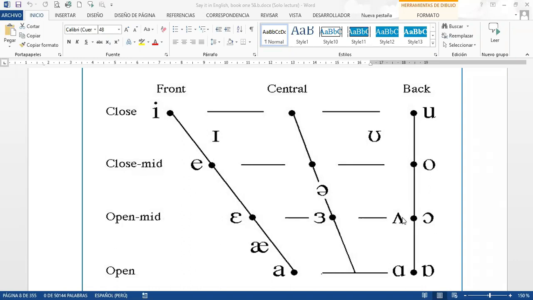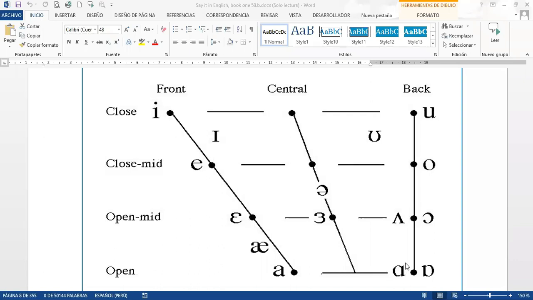We're going to see that later. This sound is similar to the schwa, but the difference is that this is a more backward sound. It is pronounced with the movement of the tongue toward the back, okay? And then we have this, it's more open. For example, we have the word hospital. When we say hospital, we use this vowel, okay?